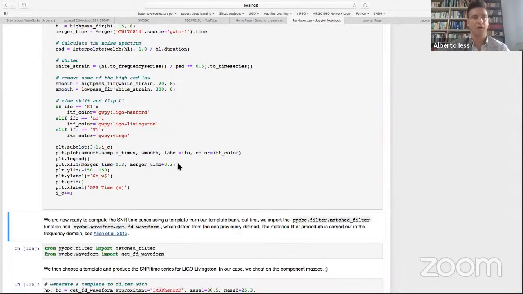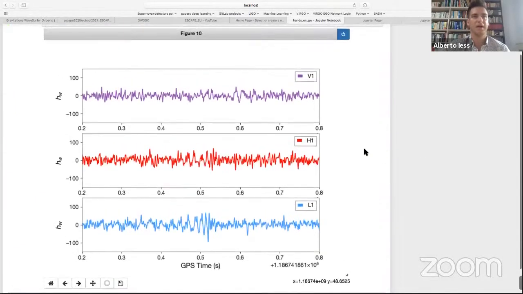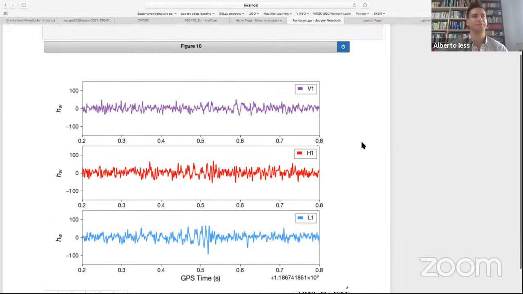Okay, so I already ran this, but I'll run it again. And you can see here the output. And I just put the legend for the audience. And the signal, it's actually this one. It's not a very high SNR signal, not so visible.